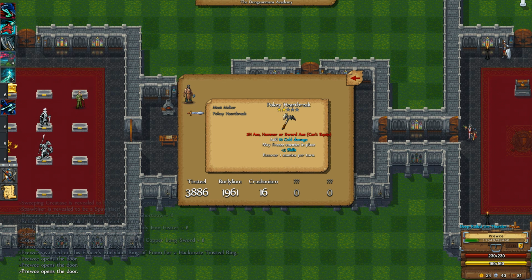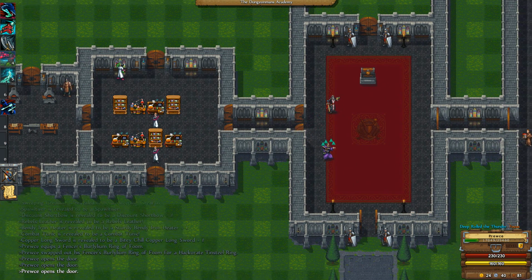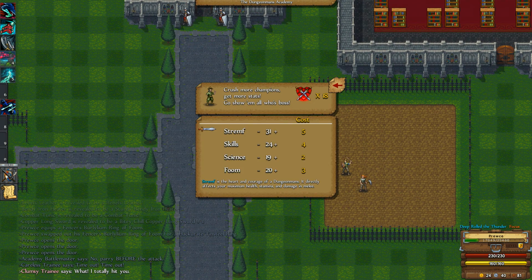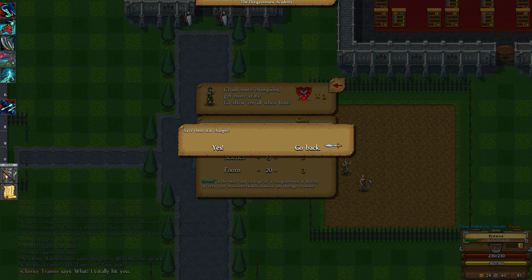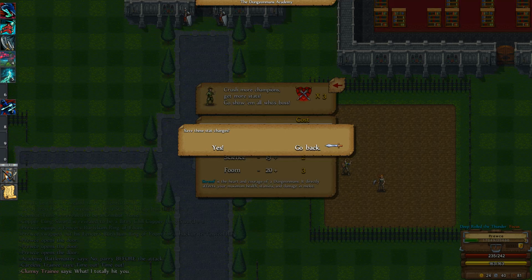Pokey Heartbreak. No, no, no. All right. Just gonna sell my stuff later. Oh man, I have 18 strength proofs. I'm at an 8% chance to land crits. That's actually pretty decent.